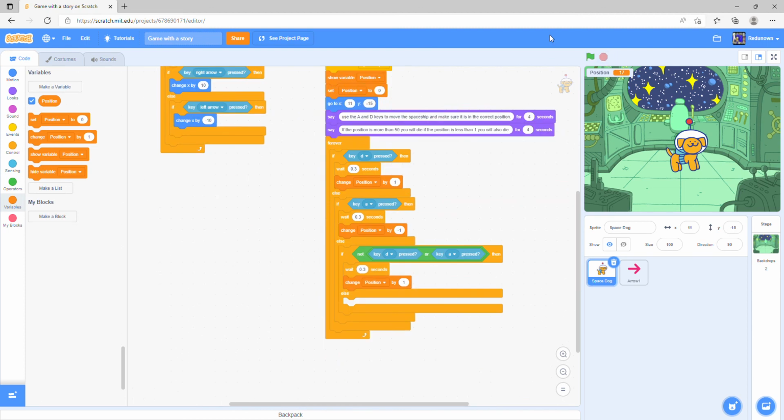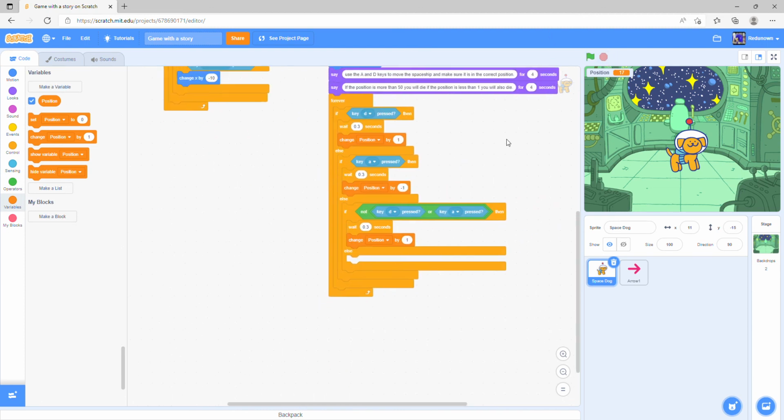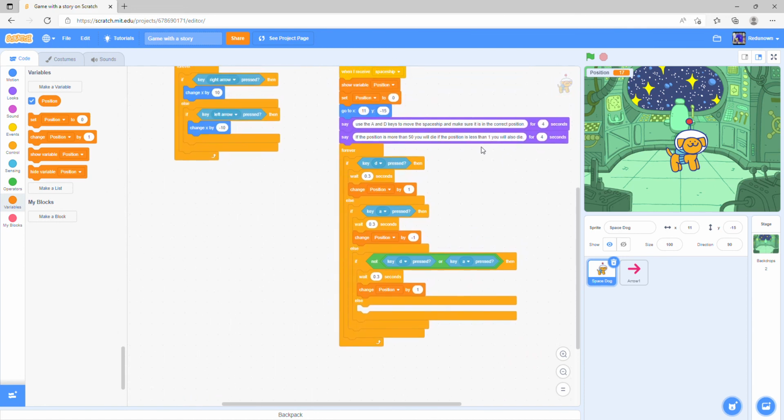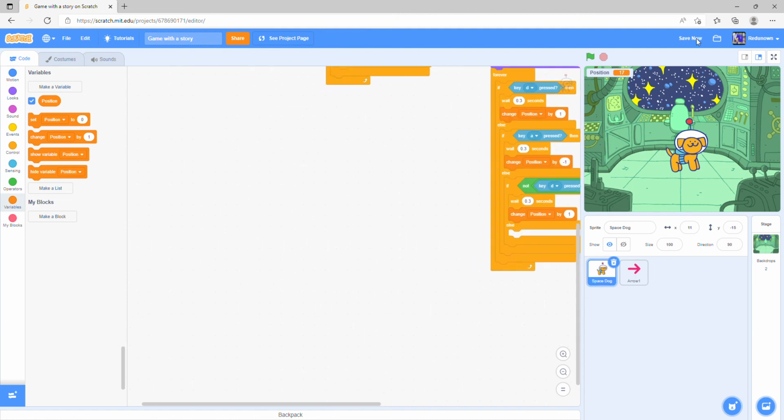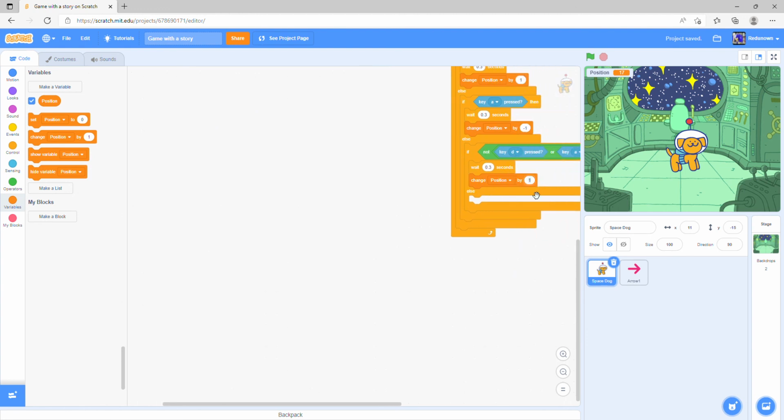But of course, I'll make it so if you go less than -10, you die. And change this to -1 if you're not pressing.